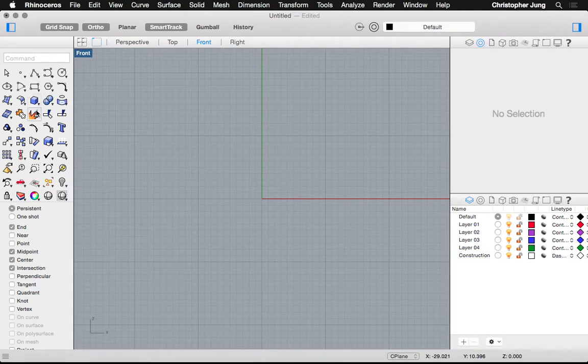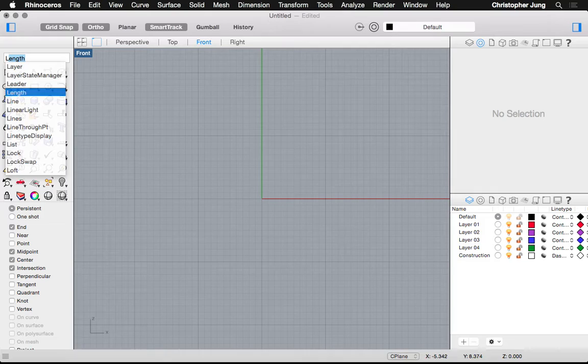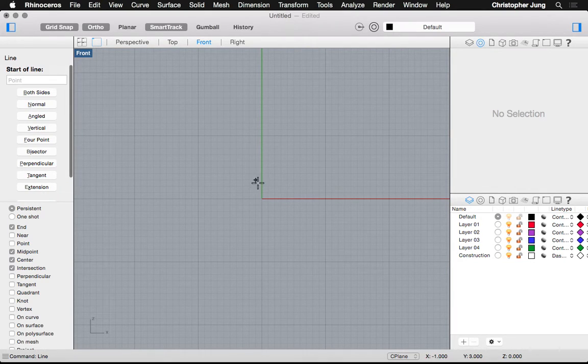So I'm going to start with the line tool, which is right here, or you can just type L, or line, and then I'm going to start at 0, 0. And once again, starting at 0, 0 as the origin is a good way to work, because when you're importing these objects into the 3D printer, you're not going to have your object somewhere way off in space where you can't find it. So it's very important to be as close to the origin point as possible.